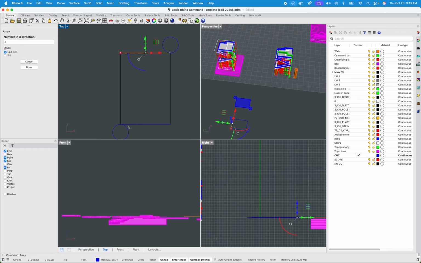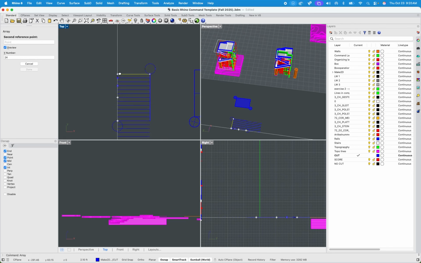In my case, this is the Y direction, so I only need one in the X direction, enter. I'm going to go with, I don't know, 24 of them in my Y direction, enter, and just one because I just want one layer of it in my Z direction. It's going to ask for the point I want to start and the point that I want to finish. Now in my case, obviously that's not the point of finishing. I'm going to try and fake it till I make it and just get some lines in there, right?